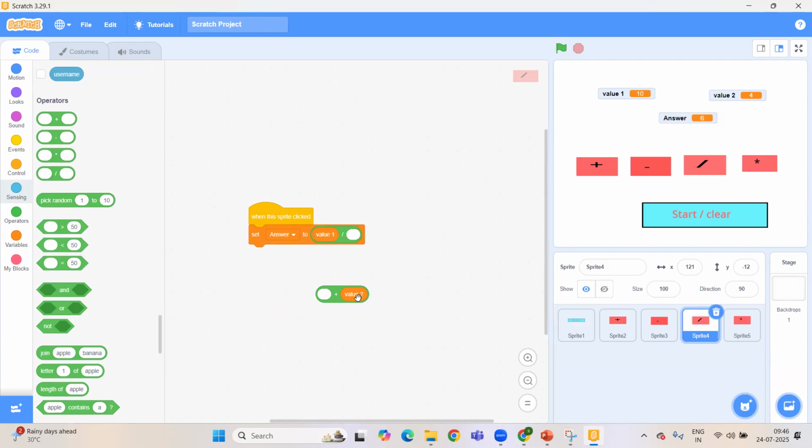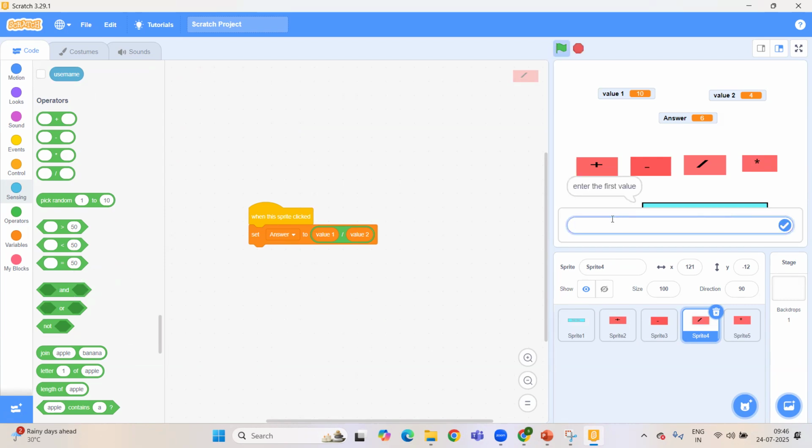Then we need to put the value 2 here, right? Now we need to remove this code, and after that we can start it again, and we are going to put 18 here. Then we need to type the second value, 2 for example, and then click on OK, and then click on that button. Now you can see the answer. That is showing me the absolutely correct answer.